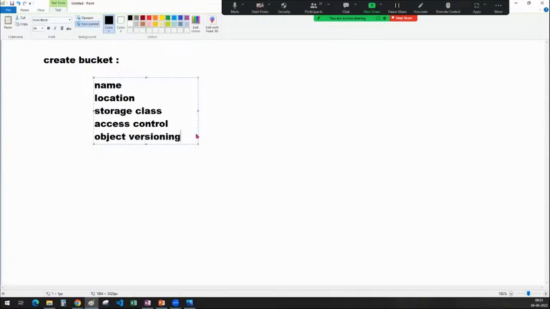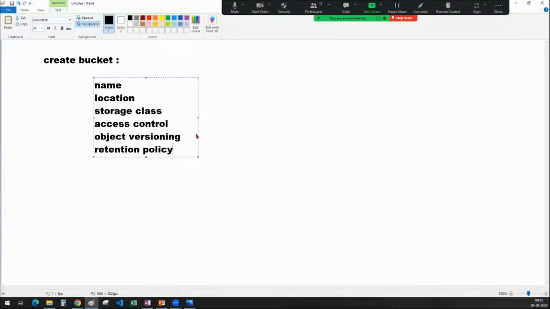Tomorrow, while we are creating a bucket, we will see all of these concepts because these are practical concepts.